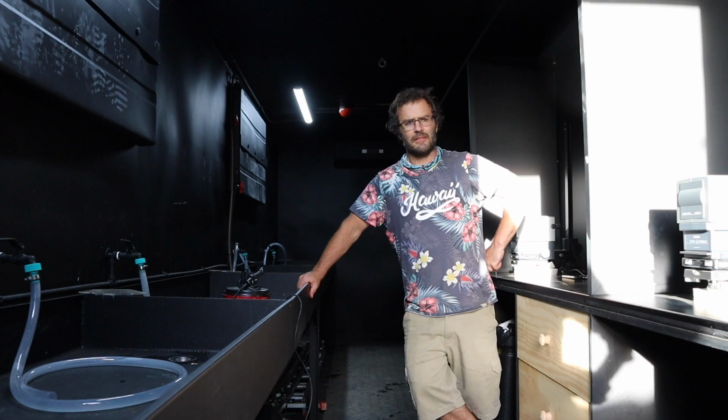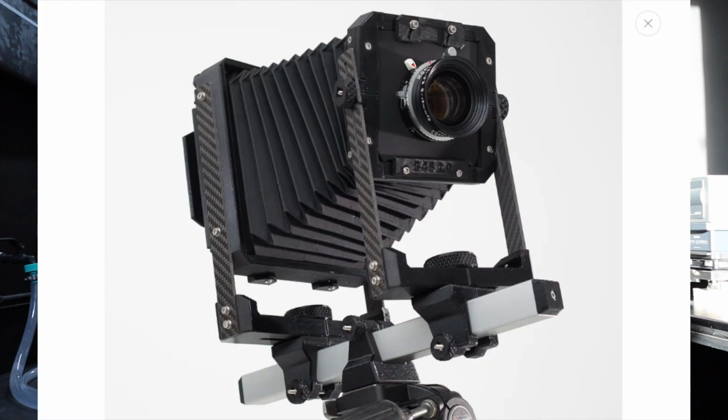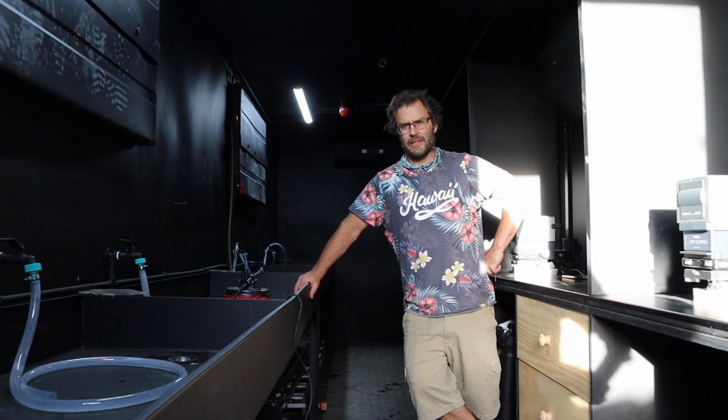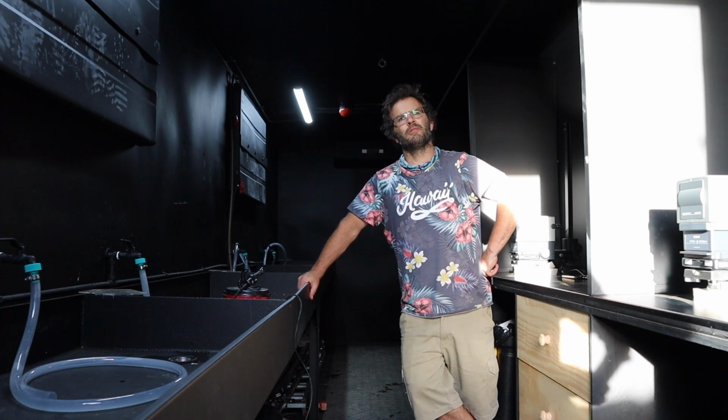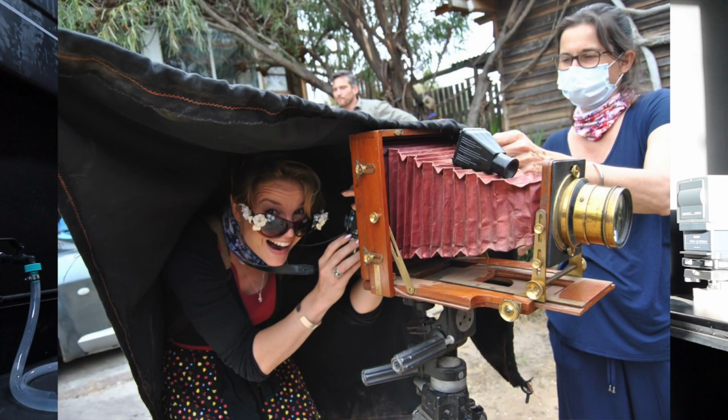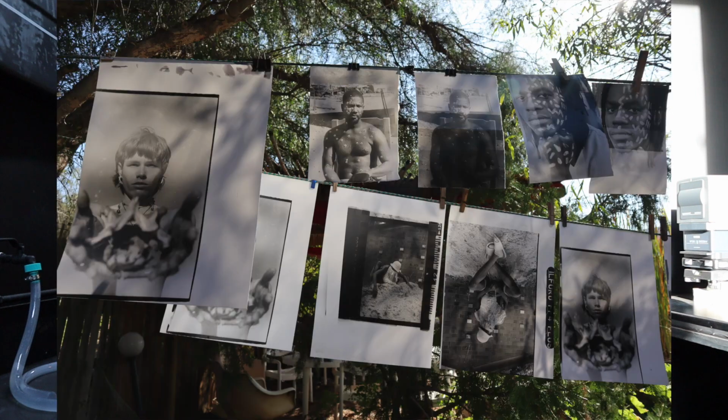But yeah, it gives us capacity to print a significant array. We obviously don't do 4.5. Those enlargers are too big. But you know, we're not targeting that level of photographer. It's more the people who've never shot before, might just be interested in a new genre of photography.